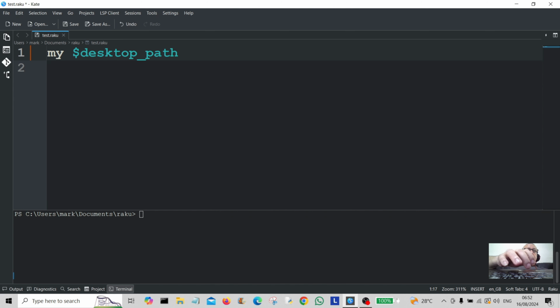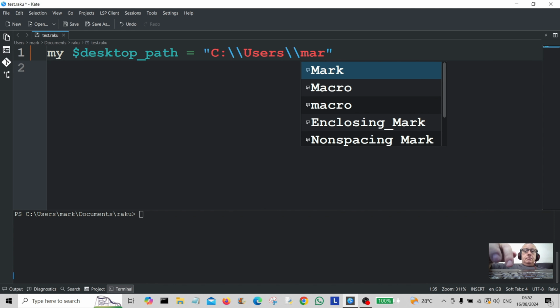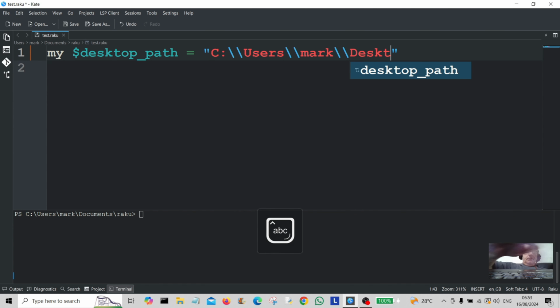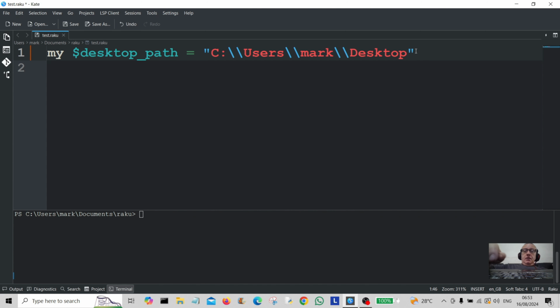This is the desktop path, which is going to go to my desktop on Windows. Okay, this is my desktop on Windows. Your desktop path is going to be different from this.